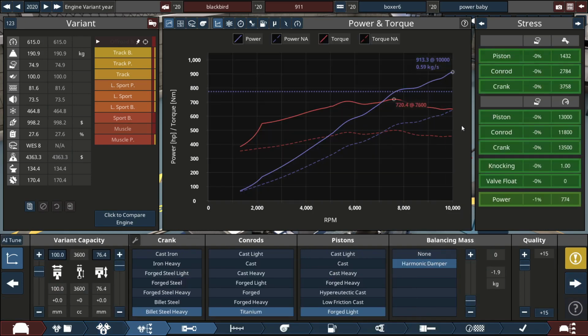We are pushing 913 brake horsepower. We didn't notice 10,000 revs, and I think it's got a little bit more in it. But it's crazy enough as it is, considering it's a rear engine car. You can imagine how dangerous this thing is on the road. But yeah, a lot of power, a lot of speed, and a lot of holding your breath and hoping for the best.